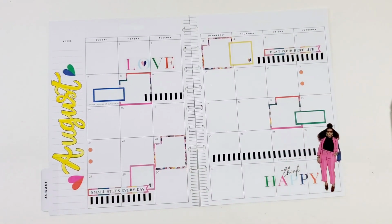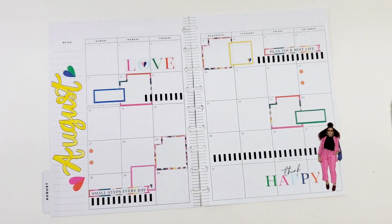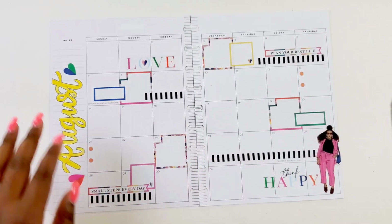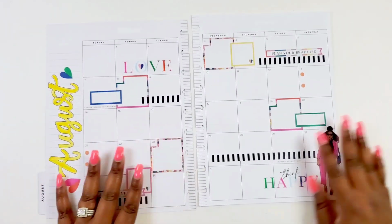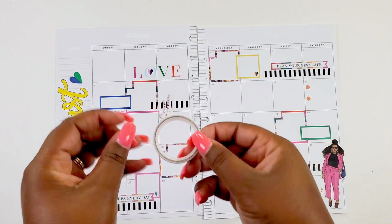So now that I got that, okay, and it's so funny because that Tuesday works out too, because I believe I have a nail appointment on that day. I don't know, I have to see when I fill it all in, but it's just like this calendar kind of worked out in a balanced way anyway.